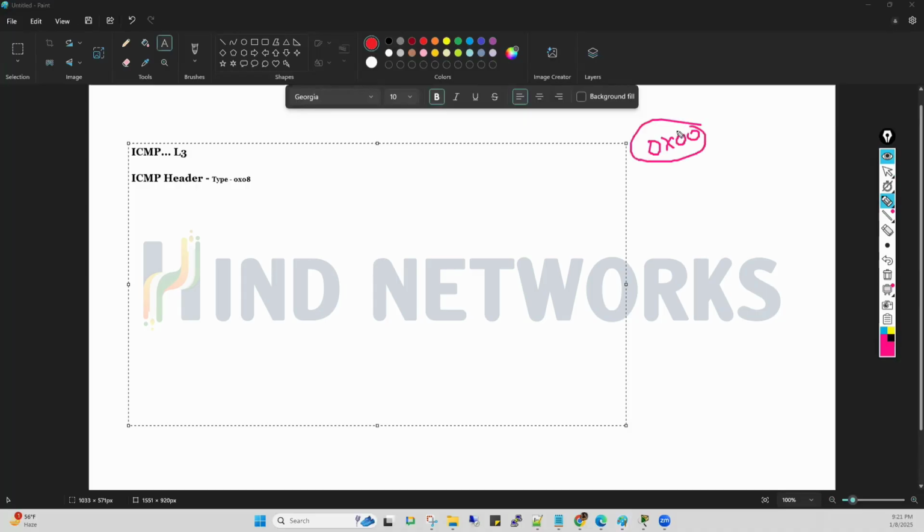So please remember, if inside the ICMP packet, in the type field, you see the value 0x00, then you can understand that this is the ICMP reply. And if you see the value 0x08 in the type field, then you need to understand this is the ICMP request.